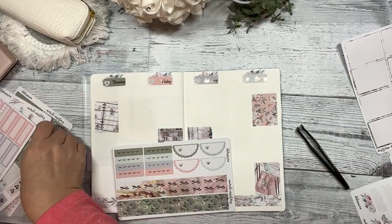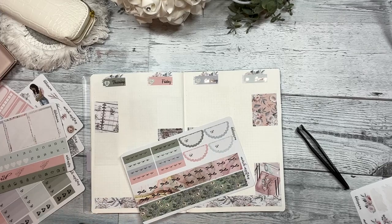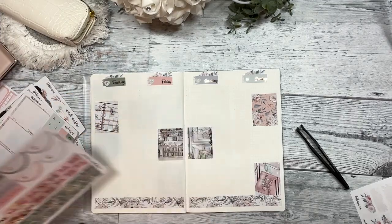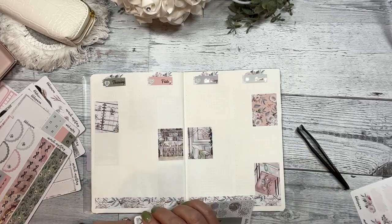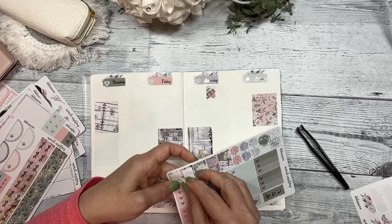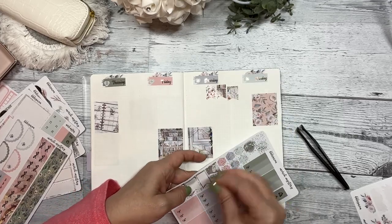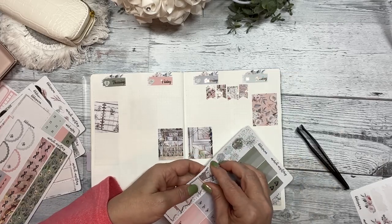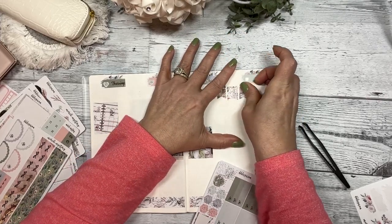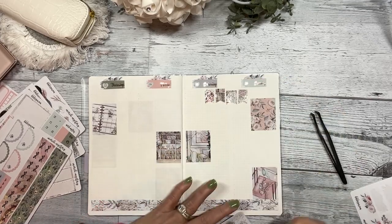Let's do our weekend banner. Am I missing? Oh, here we go. Gonna just center it here. I'm just leaving a little bit of space between them. It might be a little too long, but that's crooked. Maybe I'll just use those four because I don't want to go over into there. Yeah, I'm just gonna do those.